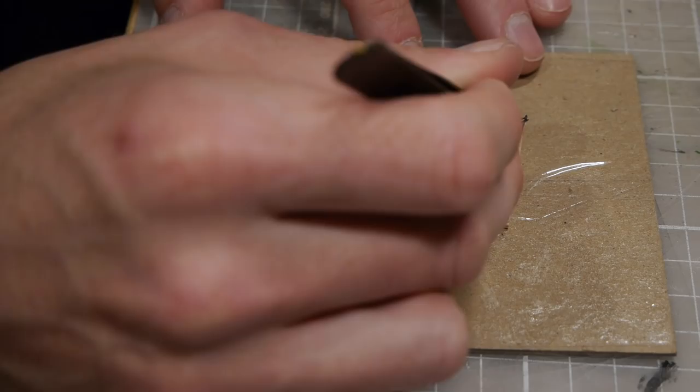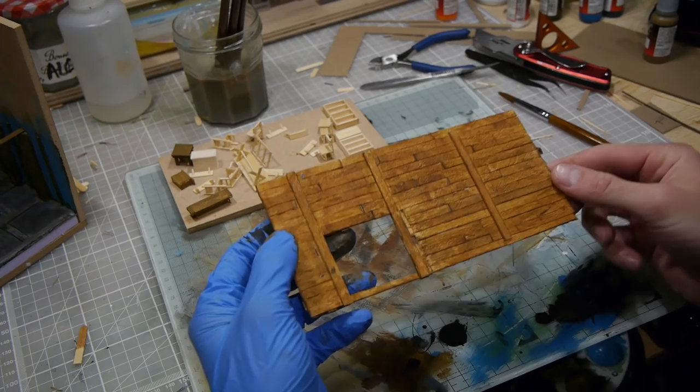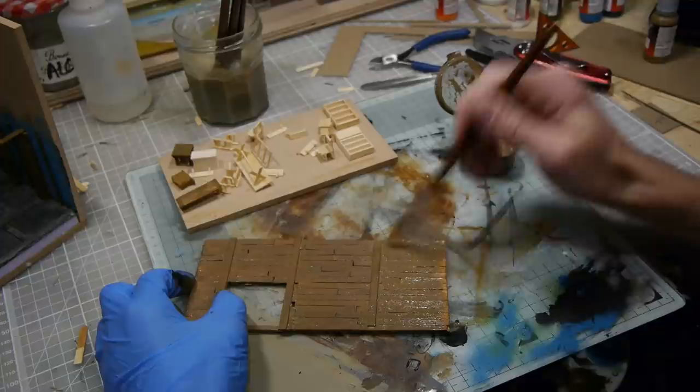Now, my original painting for the floor looked pretty good, but I wasn't really happy with it because it didn't match the rest of the wood. So what I'm going to do is take this nasty swamp brown mud that I had for painting all the other stuff. It's a collection of all the worst colors I could find, and I kind of mixed them together, and it makes for a pretty good undercoat, really.